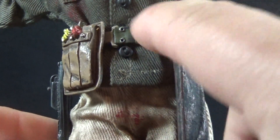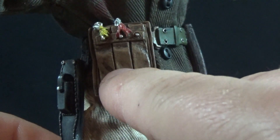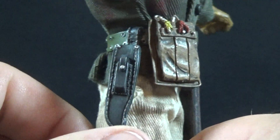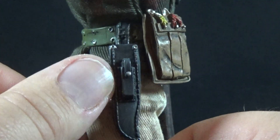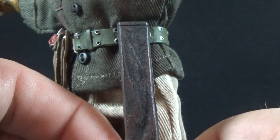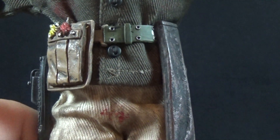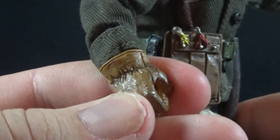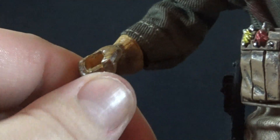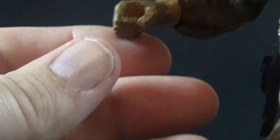Going further down, we have his utility belt, which is an interesting touch with this Jason — really well detailed with a nice screen and brassy-looking rivets and buckle. There's a pouch with some extra stuff hanging out of the top, very nicely detailed with browns, blacks, and silvers. We have the sheath for the knife with great stitching and eyelets, more eyelets around the back of the body, and a very weathered machete sheath. Jason's hands are well done — another unique feature is he has gardening gloves with great stitches in a brownish yellow color along with dirt and wear and tear details.